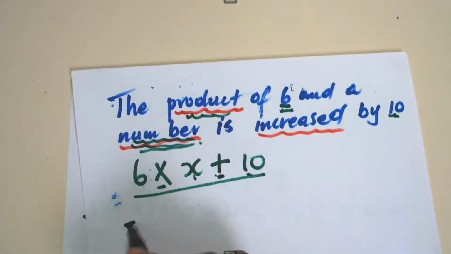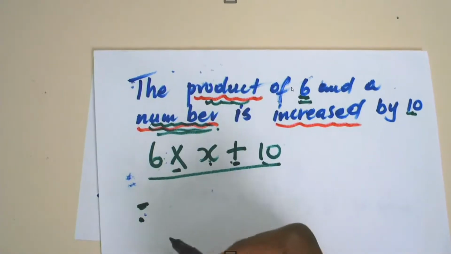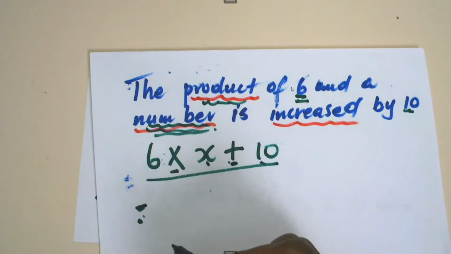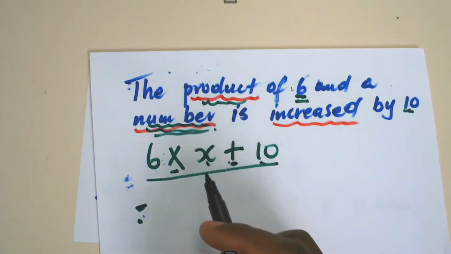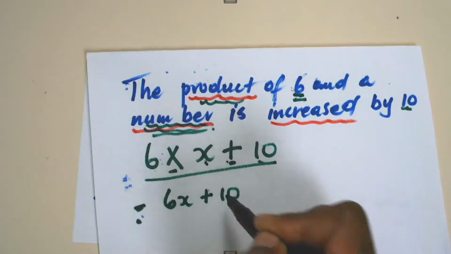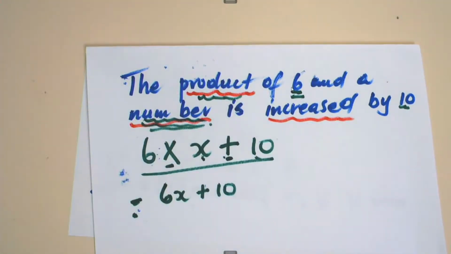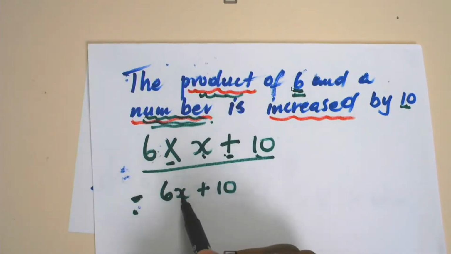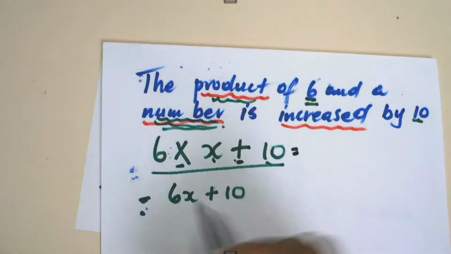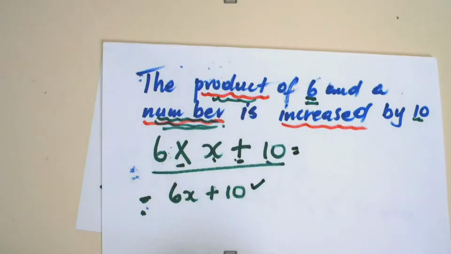Right. Now, guys, remember, we said in maths, this one, where everything has been written with a multiplication sign, we can write it in short. So in short, this would be 6x plus 10. With 6x, we know automatically that the sign between 6 and x is a multiplication sign. So in expanded form, this is it. In short form, the way in which we are going to experience it a lot, this is it. So it's going to be 6x plus 10. Hope we get it, guys. Very nice.